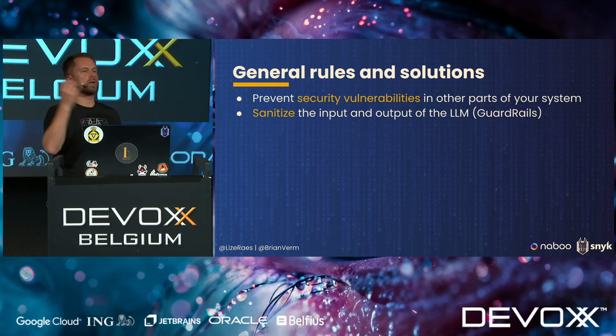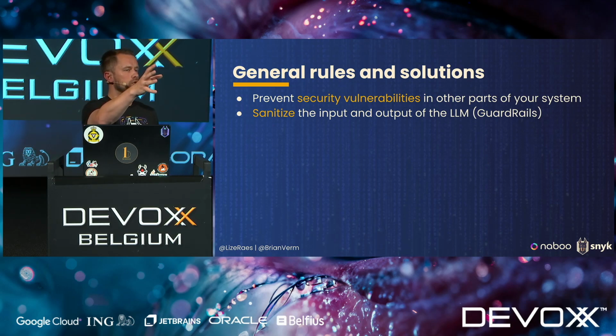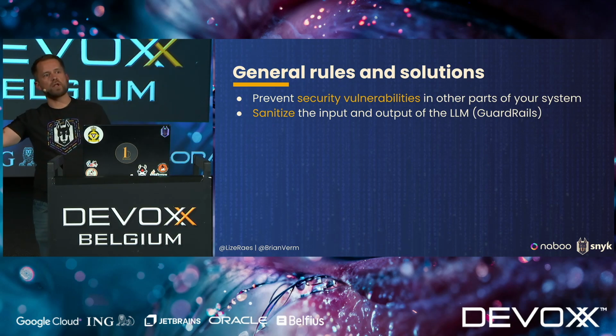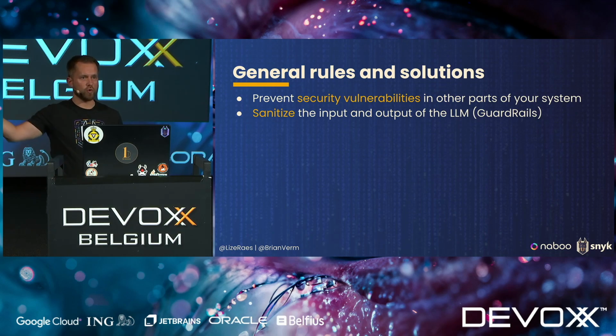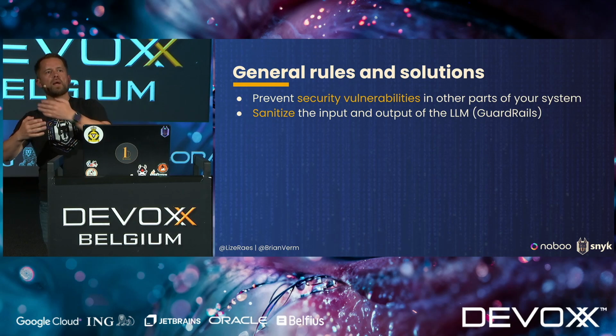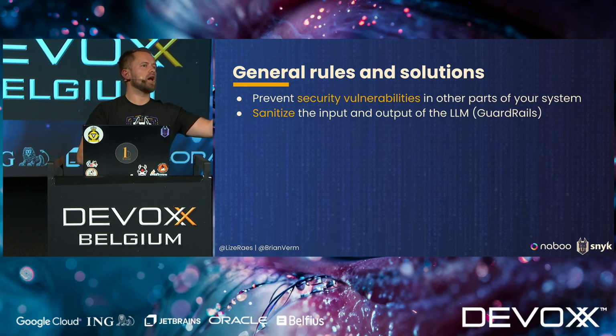If an LLM comes up with something, be aware that you check it before you show it to the user. Because if I can influence, for instance, your database, and you're displaying what the LLM thinks is a phone number, but it is a cross-site scripting injection stored in the database, and it will be presented to you, it can also be a problematic thing in the chain of attacks.